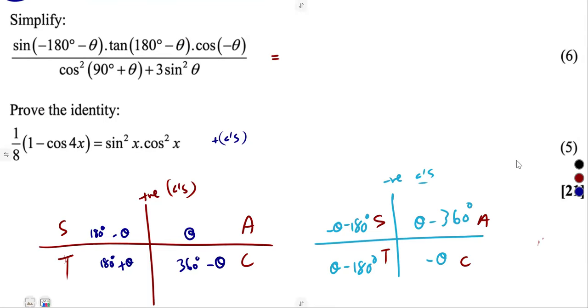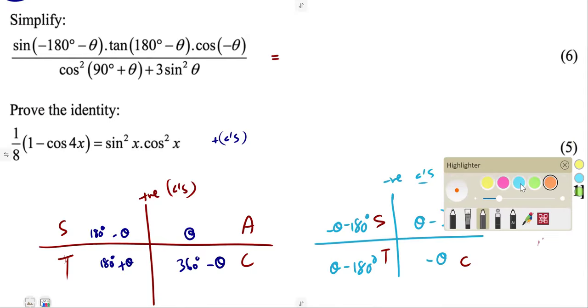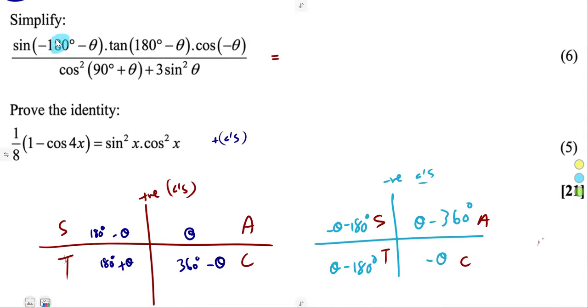The first one is sine of minus 180 minus theta. Minus 180 minus theta is a negative angle. Minus theta minus 180, it is the same thing. It is a negative angle, which lies in the second quadrant. This is the quadrant for sine. Sine is positive, remember. So that's going to be positive. It's going to be sine of the acute angle theta. Remember, in reduction, we reduce to the acute angle theta. So that was a positive, in terms of the trig of a sine.